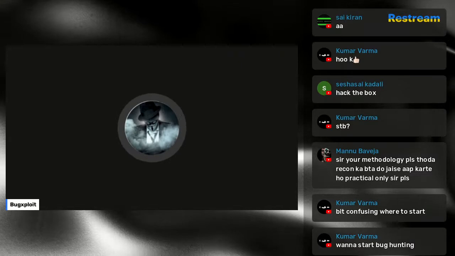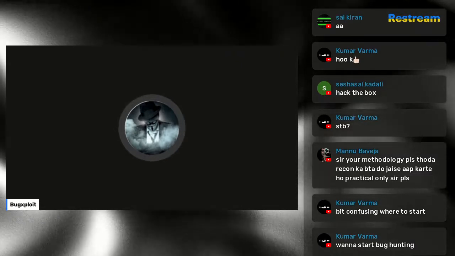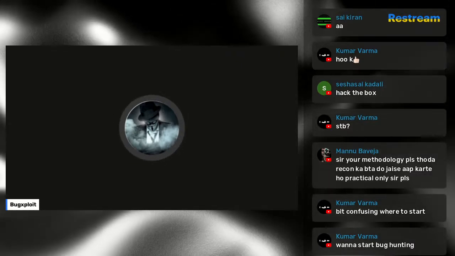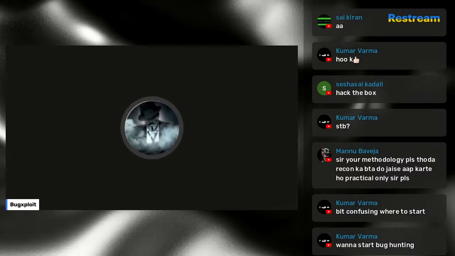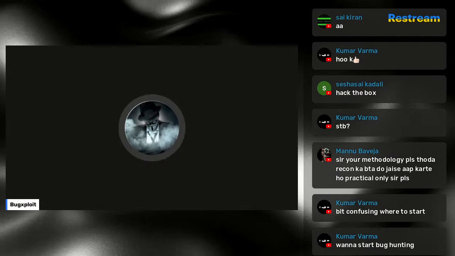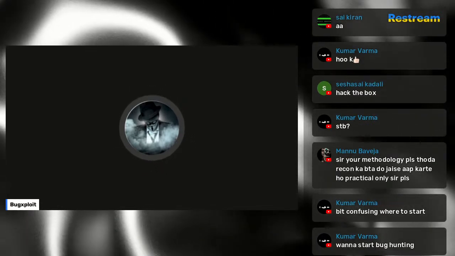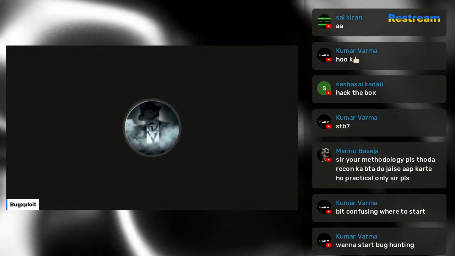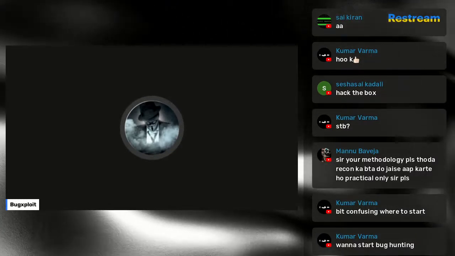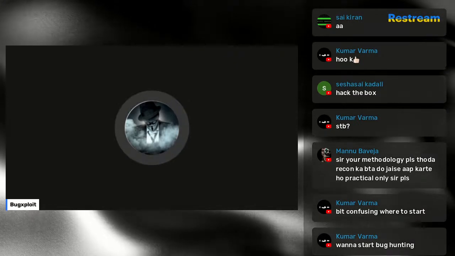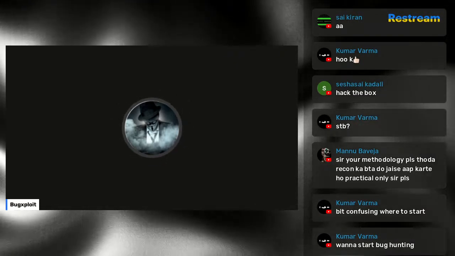Then we check, look, what is all about bug bounty? Let me tell you, bug bounty is a hit and try method. You need to hit all the possible targets, and your enemy, the vulnerability, can be on any of the targets. So you need to hit all the targets which are present for a vulnerability. After getting all the targets, you can find the vulnerability easily.